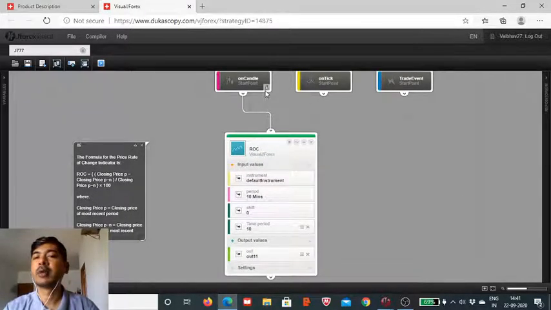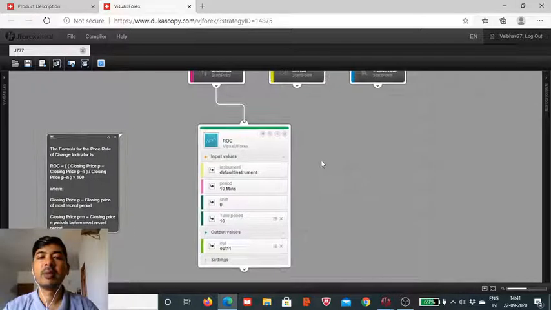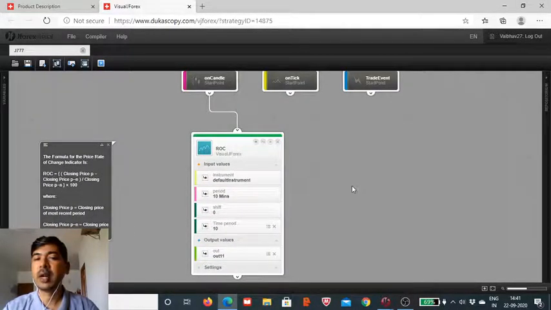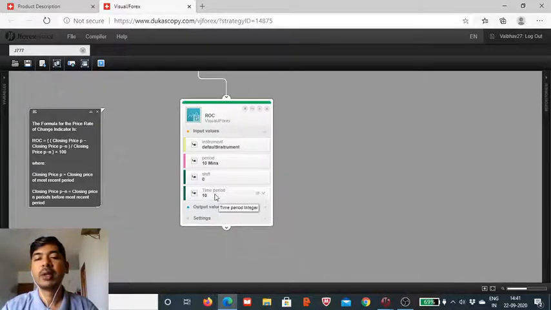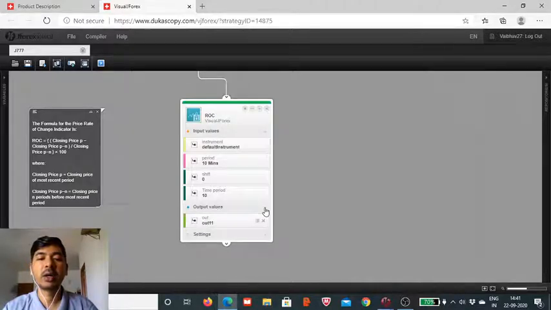The start point, as I have said many times, can be any of the three. So here for example we will take the on candle as the start point for today's session. Now coming to the ROC's parameters, we have to define four input parameters, namely default, instrument, period and the shift value, that is the look back period and time period. This is the difference which needs to be calculated between the current value and the prior value. If we are taking 10, then the difference will be calculated from the current candlestick's closing price and the candlestick which closed 10 time periods back. So that's how this is going to work, and depending on these input parameters we will have the output value.